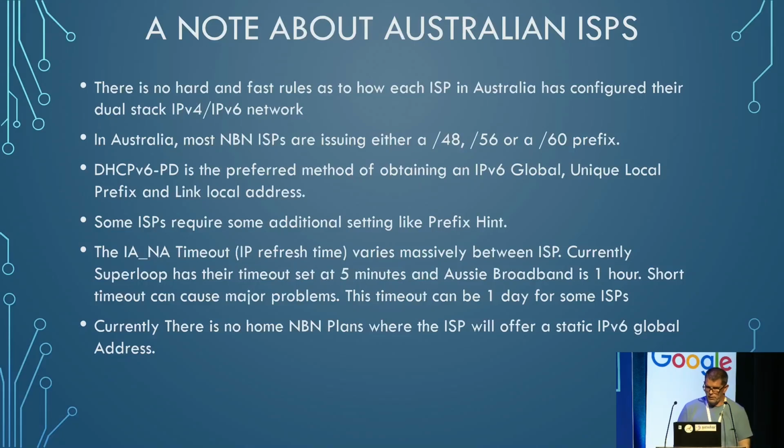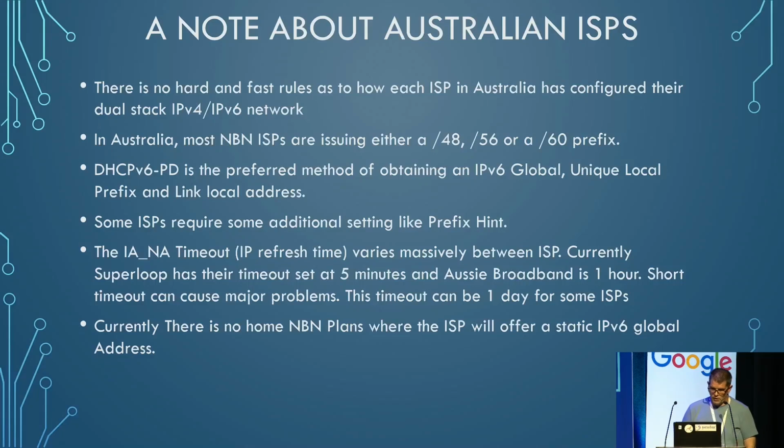As a little side note around ISPs in Australia, each of them is at a little bit of a different stage in terms of the maturity of their dual stack. Some are very good, some are not. There is no hard and fast rule as to what size prefix they will issue. Some are allocating a /48, which is probably the majority, but some are only giving out a /56 prefix. Now, it's still a stupid amount of IPs, but it may come down to how many subnets you have on your network that you may exceed the 16 subnets that you get with a /56. So you do need to take that into account on larger networks.